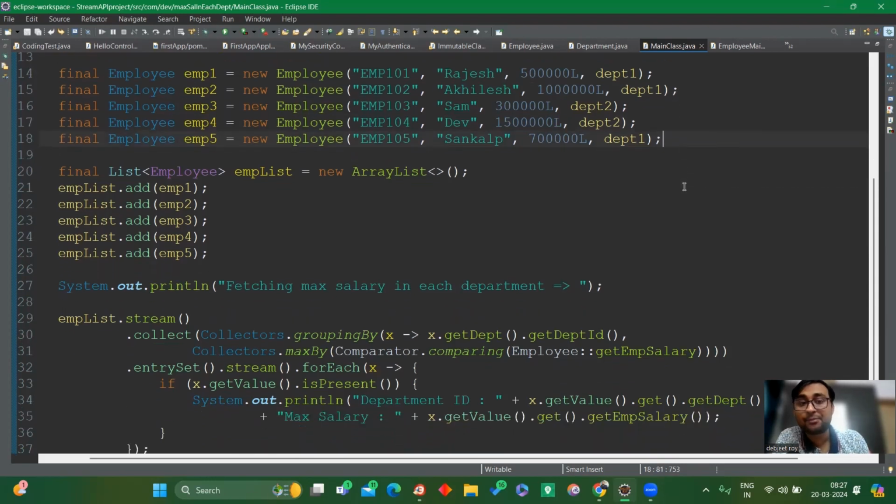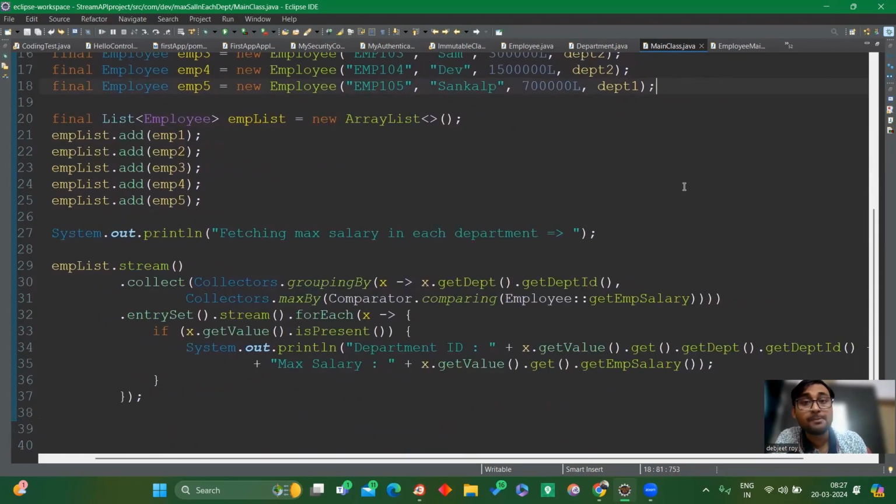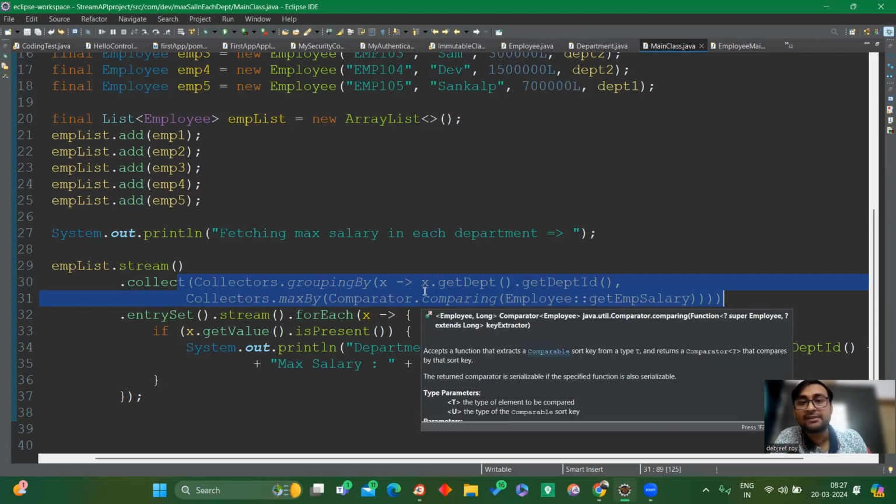So that was a very important interview question. Okay, so don't mug it up. Try to understand the concept, which is very important. So basically we are doing streams on employee, then we are grouping based on department ID so that we can get department ID and the maximum salary as a key-value pair. Okay, so grouping by, till here, it will return me a map. Then we haven't yet calculated what we need to print. So for printing purposes, we need to stream on this. Otherwise, till here it will just return a map.